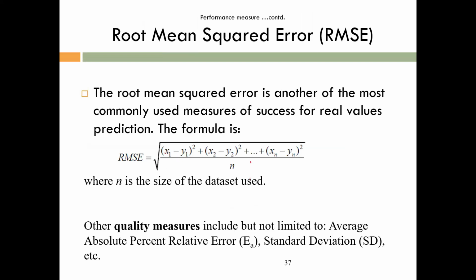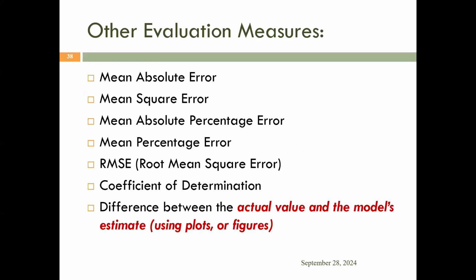It tries to find the error between the actual value and the predicted value. We square it to eliminate the negative, in case this one is bigger than that one, so that you can then add together, and the square root will eliminate the effect of that square. Once you are done with that, you can assess the performance of your modeling outcome. There are also other performance measures like mean absolute error, mean squared error, and mean percentage error. This is the one I've described, the root mean square error.